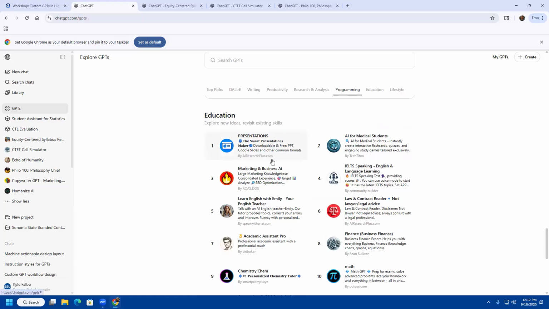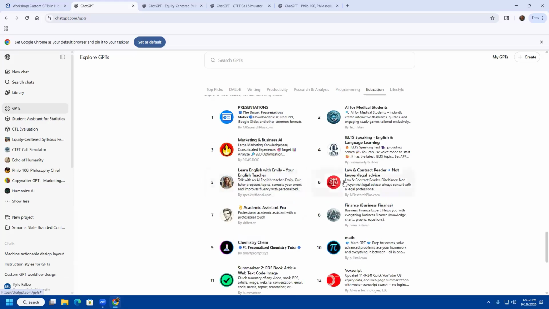While we don't have a site license for Gamma, many times custom GPTs will use an API call out to other applications. I've seen really interesting video creation done through a custom GPT, where you put in the prompt of what you want your video to be about, and then via API it runs out to, I think it's called Vivo, and Vivo makes a video for you. And then suddenly, boom, you're in the Vivo platform with all the editing tools, and a draft version of your video is already there. Something similar is happening in this presentations custom GPT, making Gamma presentations like the slide deck that I have today.